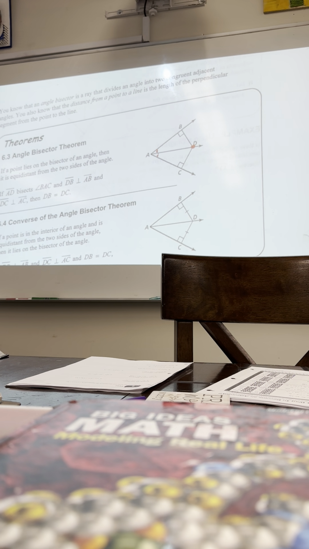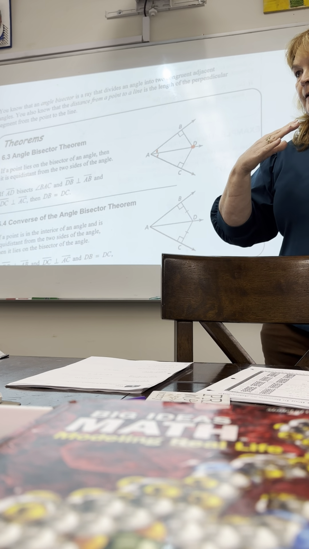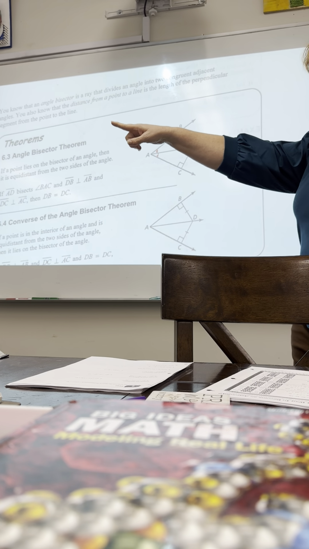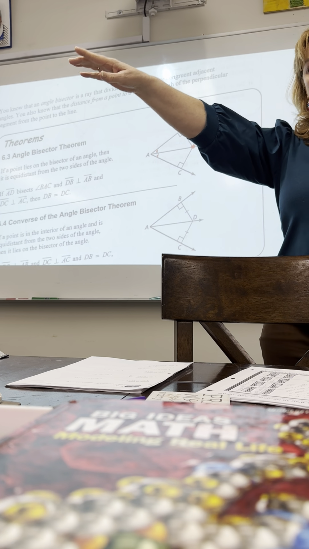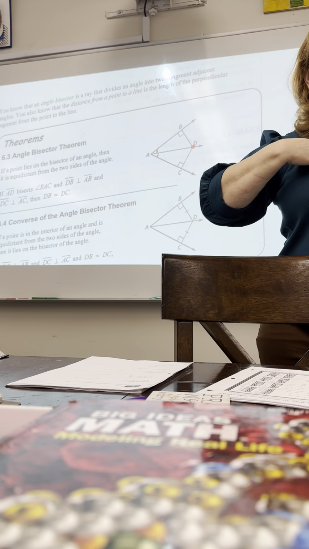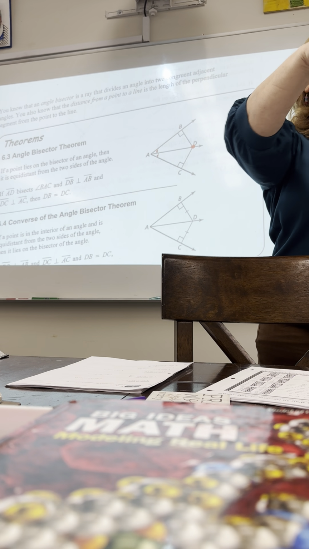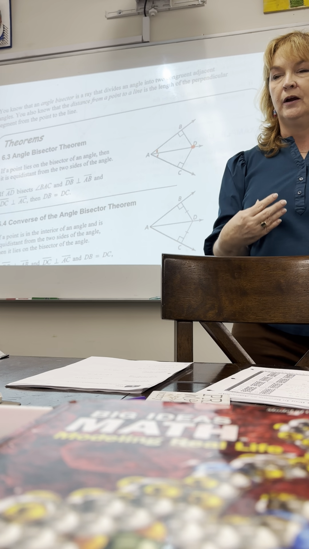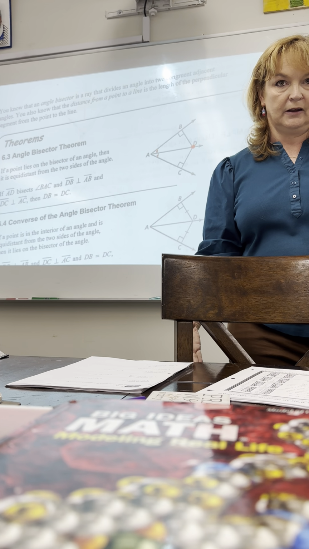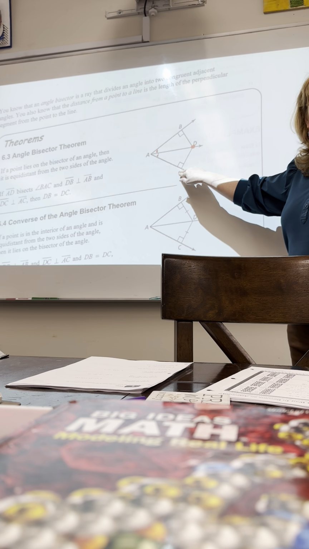Now here's something you need to remember. When you talk about the distance from somewhere to somewhere, if I say find my distance from here to that wall, I'm not going to go that way. I'm going to go straight to it, perpendicular, right? So that's understood when we're talking about equidistant from something, which is implying straight perpendiculars, right?